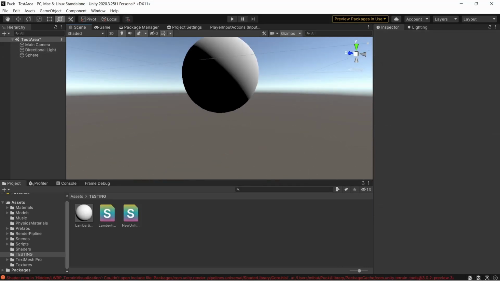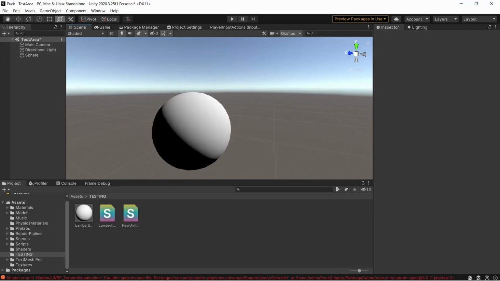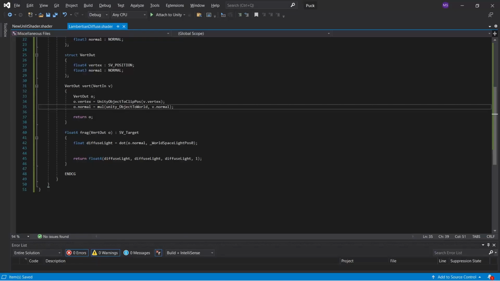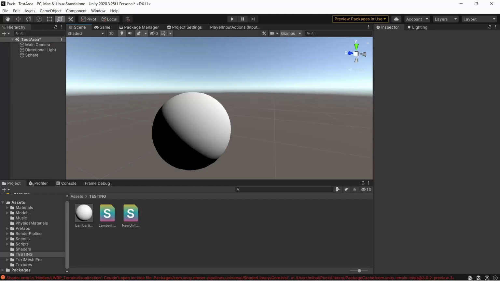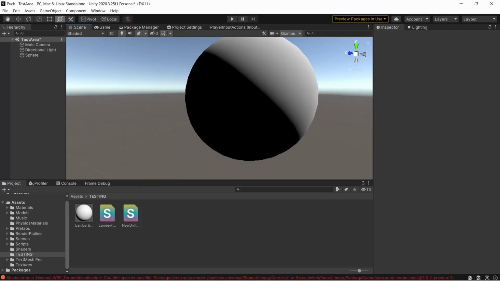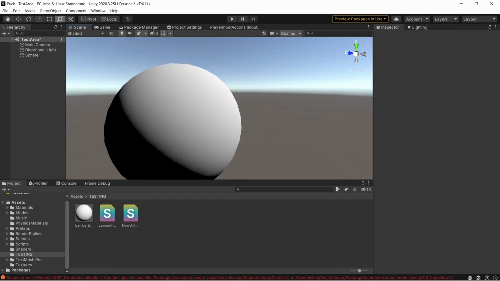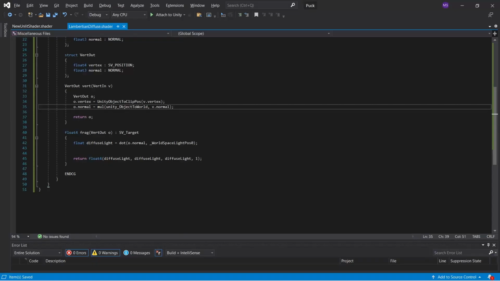This looks pretty ugly though, so let's add a couple of upgrades. It will also give us a chance to talk about properties and a bunch of other stuff. Right now, this dark area is really weird. It shouldn't be like that, because usually objects are in a world, and in that world, light bounces off of a bunch of stuff, and that gives ambient light. So let's add ambient light. This is very easy to achieve.